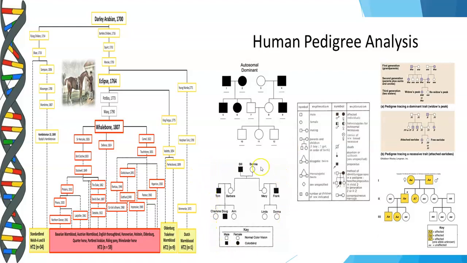For example, have a look at this chart here. The key is given, you have the male and the female. The male is shaded, so the male is colorblind, and the female has normal vision, so the female is not shaded here. Then when you move along a downward line after the mating, you have the offspring, and the two offspring are two daughters. When they marry colorblind males, their further offspring move downwards. You will see in the lineage that the females are not colorblind, but the males are colorblind. So this is how a pedigree chart of humans is drawn for analysis of the inheritance of a particular trait.